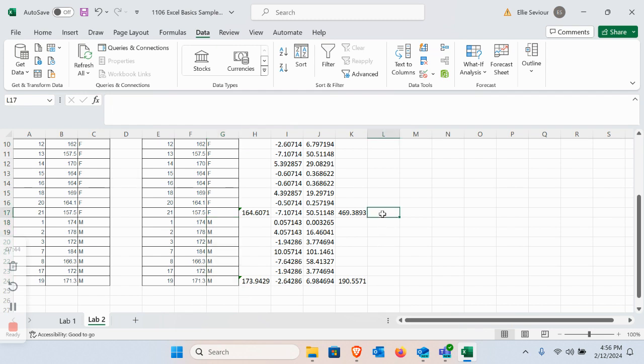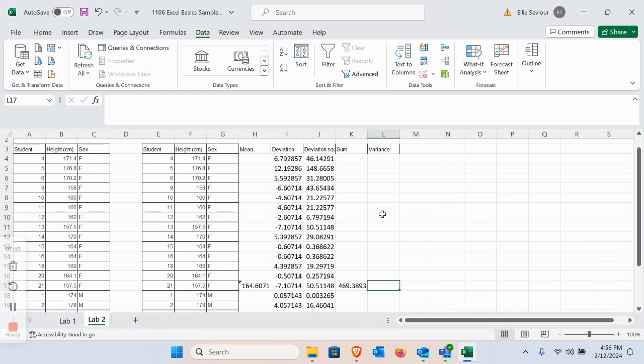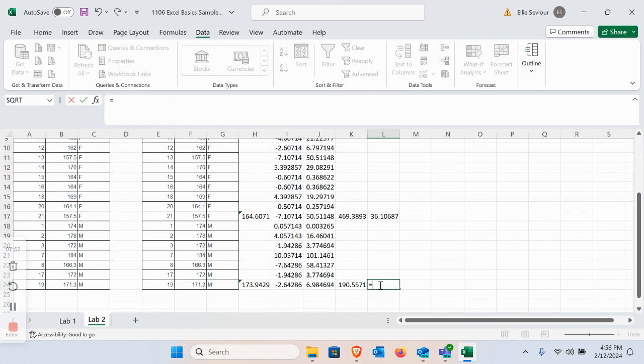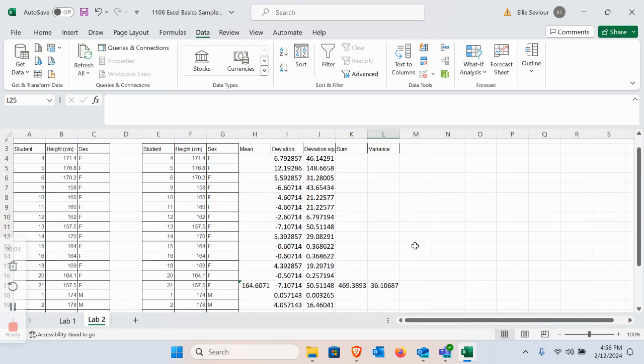So that means that for my female variance, I'm going to hit equals this number divided by 1 less than my number of samples, so that's 13. My male group, I'm going to take this number divided by 6, again 1 less than the number of samples that I had.